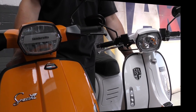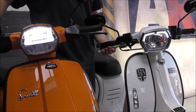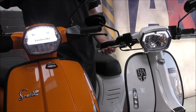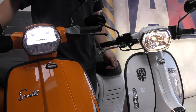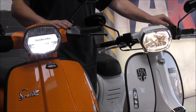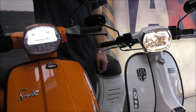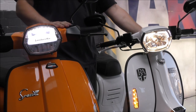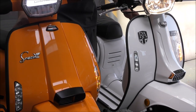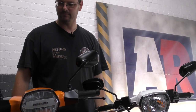Yeah, cool. Right, headlights. Well, the first thing to notice is that the GP125 doesn't have Royal Alloy stripped through the middle like the GT does. However, the lights are both LED, and on the Lambretta, they're very much brighter when you turn them on. The main lights are the same. Put the headlights on. There we go. It just flips from top to bottom on the Lambretta, and it gets slightly brighter on the Royal Alloy. It's got a flash button there as well. I like that, yeah. Okay, I think I prefer the Lambretta lights, to be honest. Indicators and stuff, making noise. Well, for me, nothing really different between the indicators, but the headlights are much better on the Lambretta.